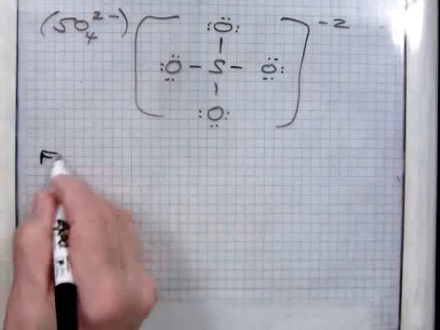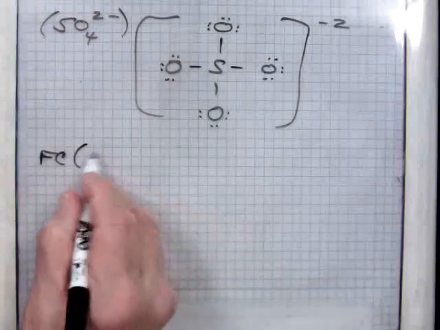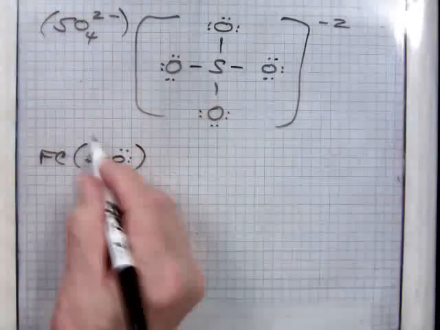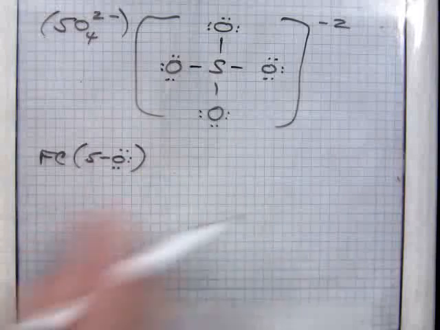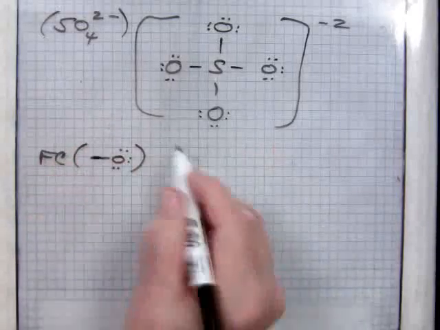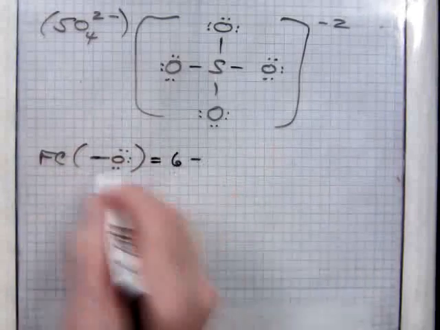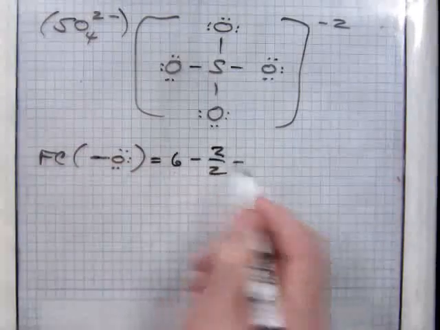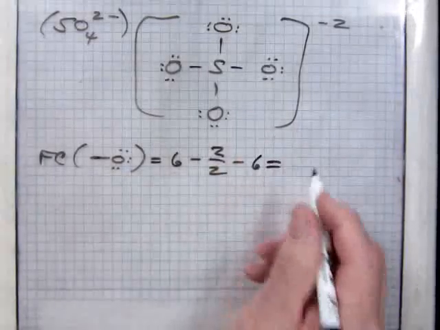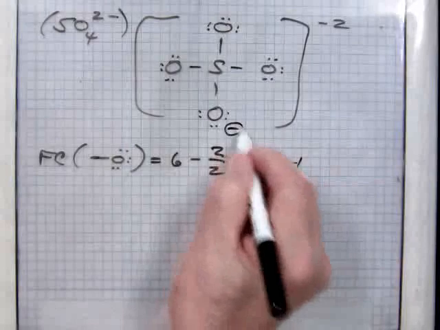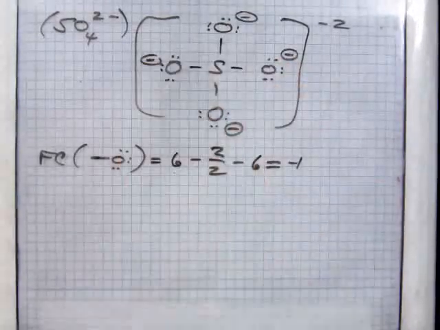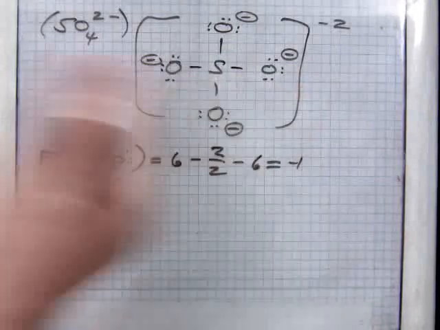So the formal charge on the sulfur oxygens, because it doesn't have any support, so let me just take the sulfur out. That confuses you. So valence is 6. We got 2 over 2 minus 3, 6. Sorry, and that's -1. So every one of these has a -1 charge. So you have 4 of them.